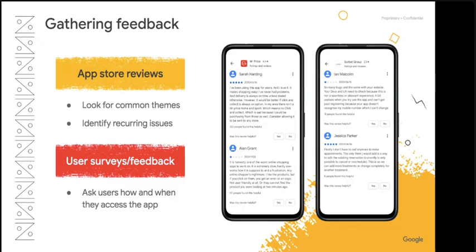So you must always gather feedback within your app. If your app doesn't have a feedback loop, then you're sleeping on a massive opportunity of getting feedback from the users themselves. And that feedback can not only redefine the user persona, but also redefine some of the features that you have on your app, or opportunities that you might not be seeing that the users are seeing as well.